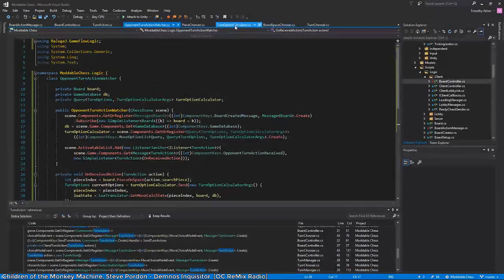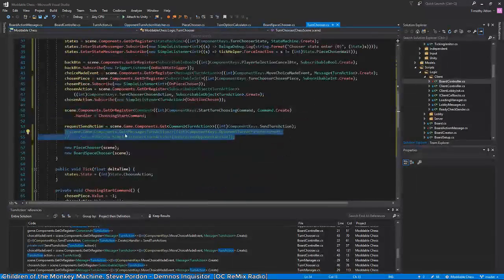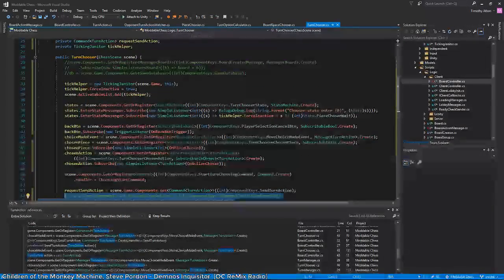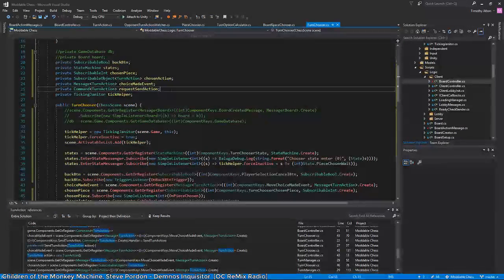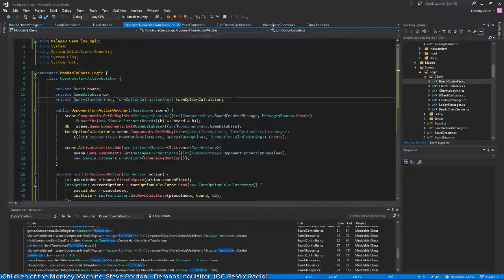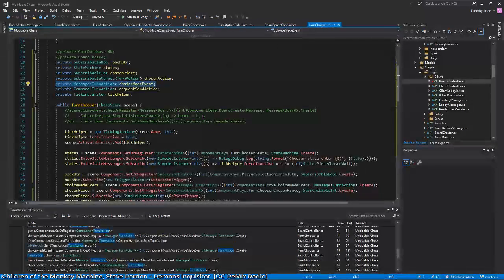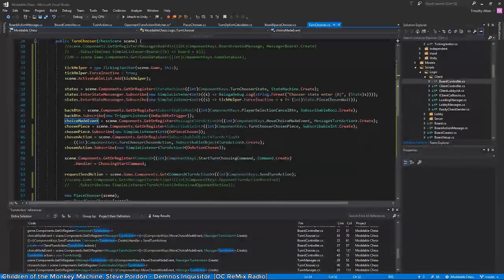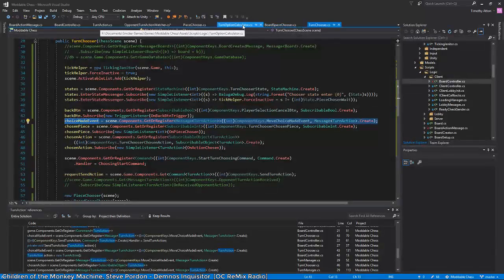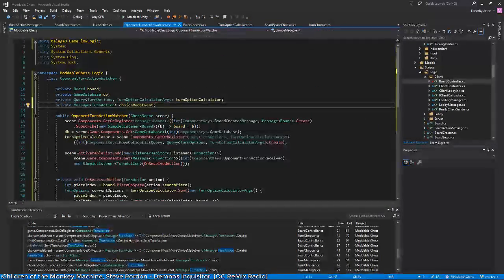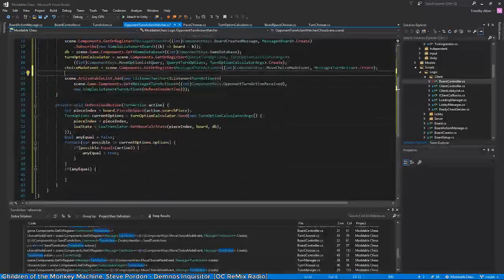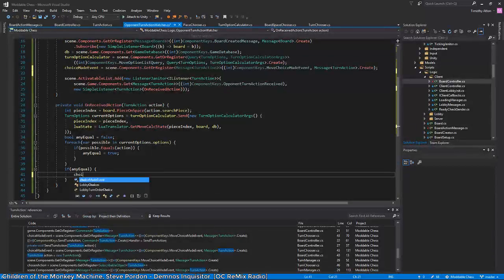I guess. Let's see. I guess this is what we do. We just send this choice made event. Where do we get that? Right here. There. So choice made event send action.